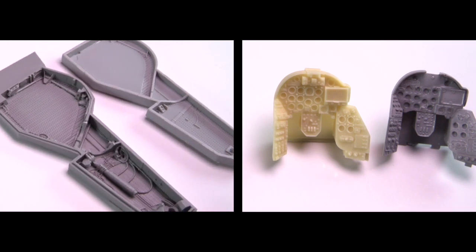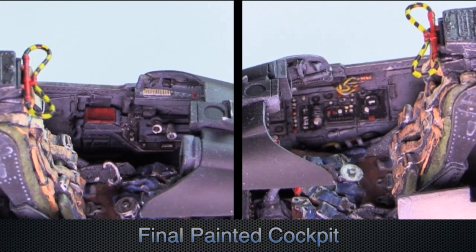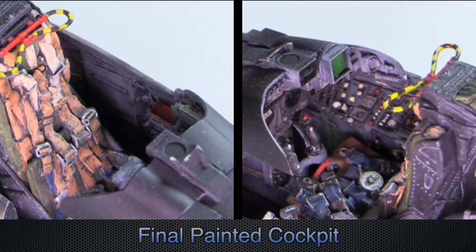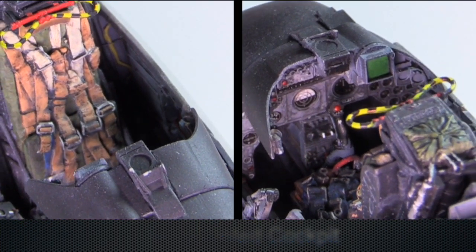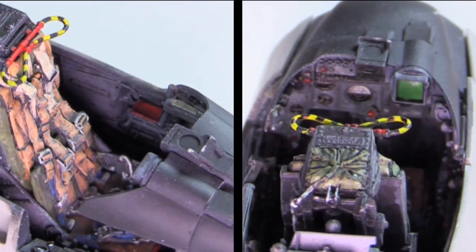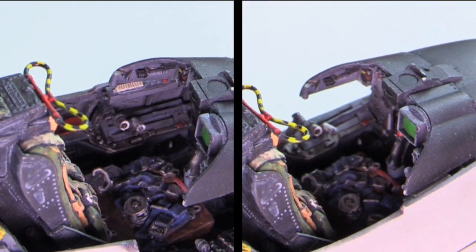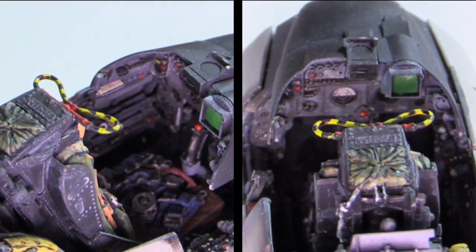be of sufficient detail. Often there are significant time savings to be had, as many items, such as the pilot seat, come in one piece, which is pretty much ready to be painted. This can save you a few hours of gluing the components together from many small pieces, saving you the trouble of filling in some awkward seams.